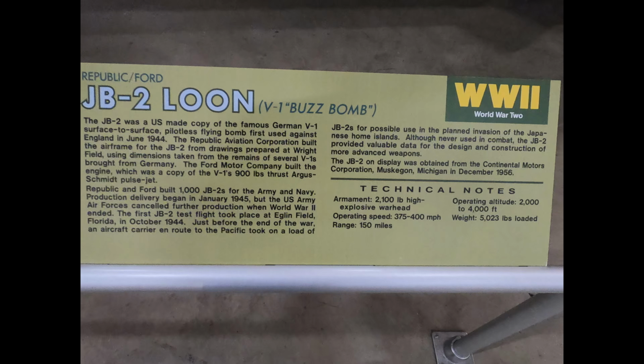Yeah, those V1s, man. It's great. How did they guide that thing? It must have been, I mean, no software. There was no software, no computers. The whole thing must have been mechanical feedback. It just blows my mind how they could have done that. I'd have to Google that. I have no idea how those things worked. I mean, I know obviously they weren't super accurate, but just the fact that they could launch them in the direction of London and some of them hit. I mean, terrifying. And how?